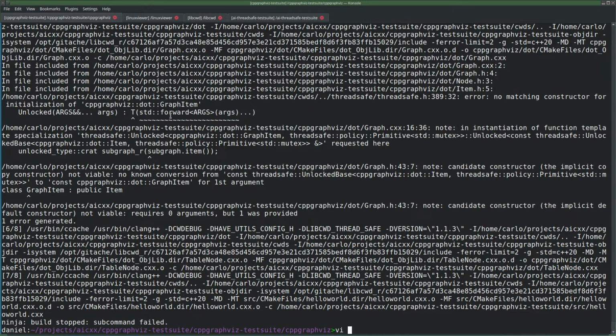And apparently it tries that for an unlock thing. Nobody gets it.